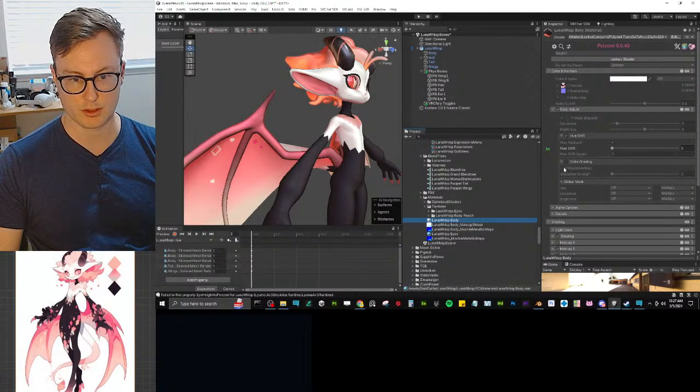Hue shift, color adjust. Oh, for some reason I thought I'd change the colors.